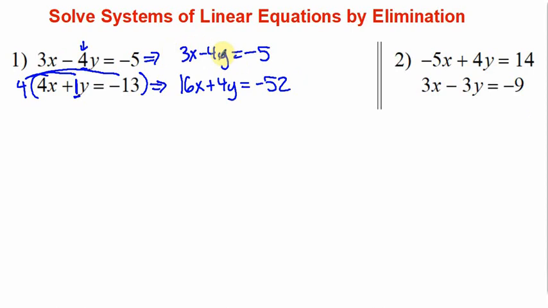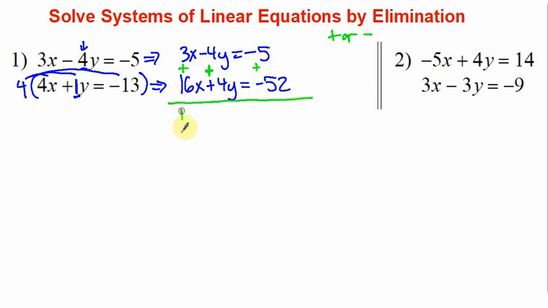So the question is, how could you eliminate the minus 4y, the plus 4y? You could either add or you could subtract. If you try to subtract, if you did negative 4 minus 4, you'd have negative 8y. That would not eliminate the y's. The only way we can eliminate them is by adding them. And if you add the y's, in order to be consistent, keep these equal to each other, you have to go down the line adding the same thing each time.